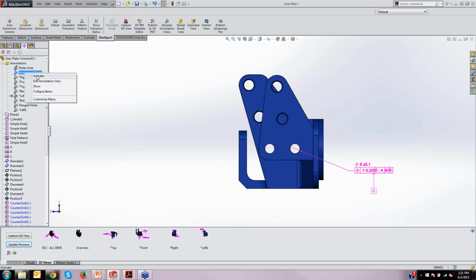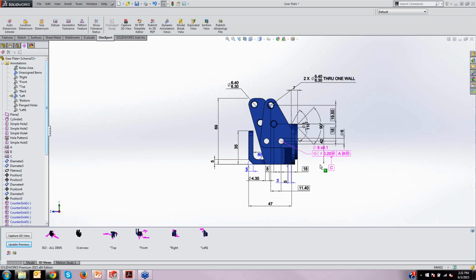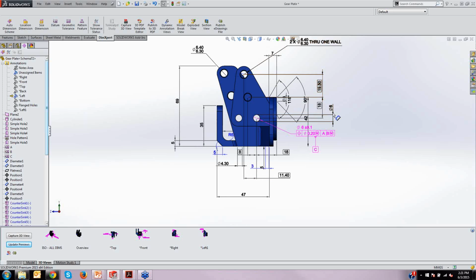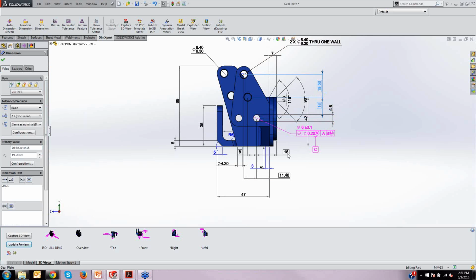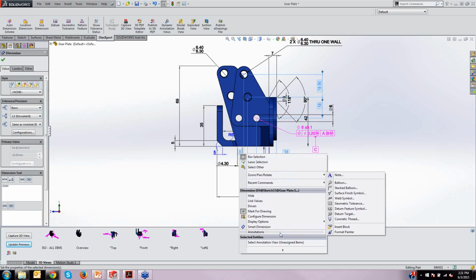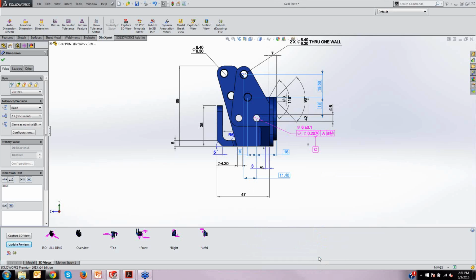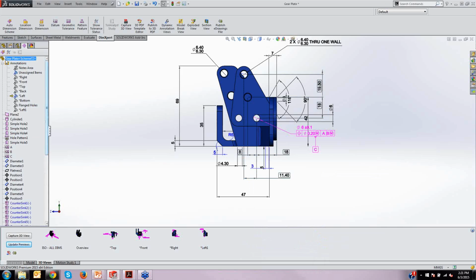Well, we have a bunch of unassigned items that we can go ahead and show, and any of these I can just move to whatever view I need them. So in this case, I can just grab all those dimensions marked as basic and move those annotations over to the left side.